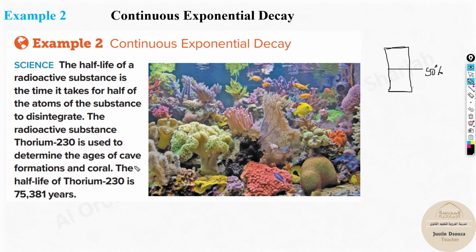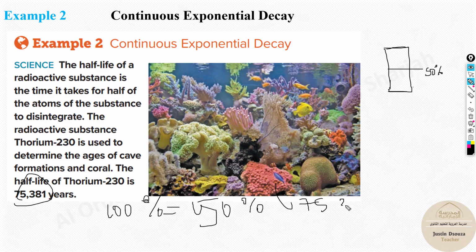But over here, similarly, in the chemical substance, half-life means it will take so many years for the atoms to disintegrate to half. It is a long procedure. So half-life would mean if initially the thorium was 100%, it would be 50%, that is 0.5, at the time 75,381. So this is important to know. Every time you can't just write 100% that will reduce to 50% at the half-life time.